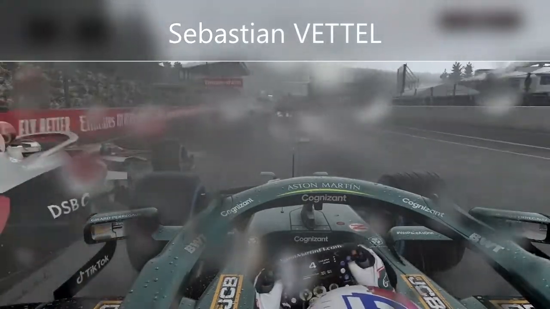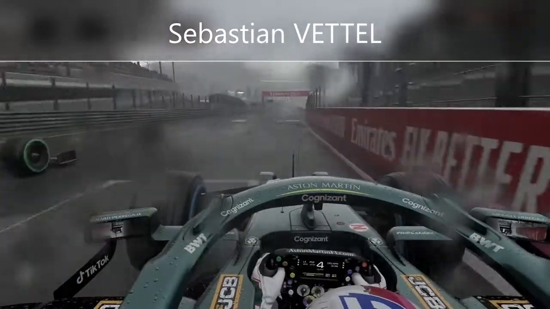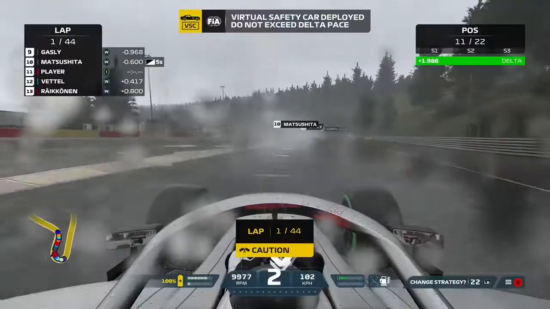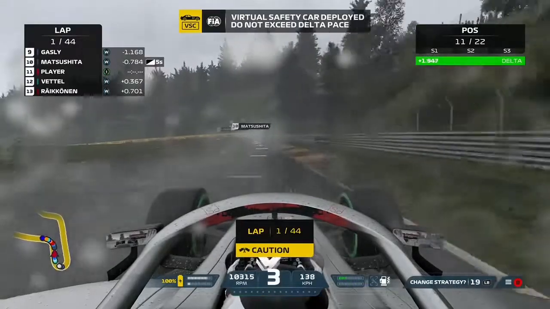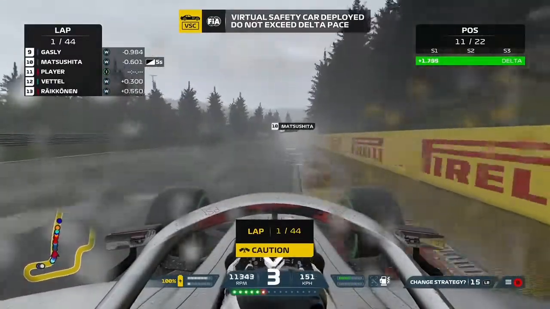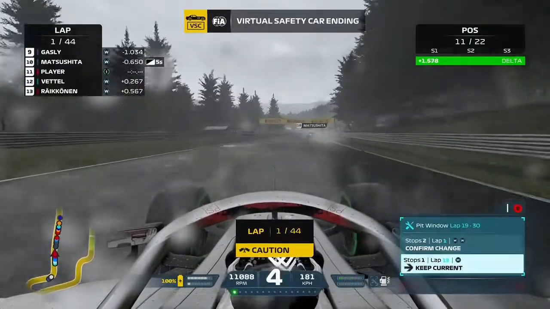This is on board with Vettel. As we come back on the circuit, we make quite heavy contact with him, but there wasn't really a lot we could have done there. At some point we do need to come back on the track, and we were getting close to that wall on the left hand side too, so that was a bit of an awkward one with Vettel there.